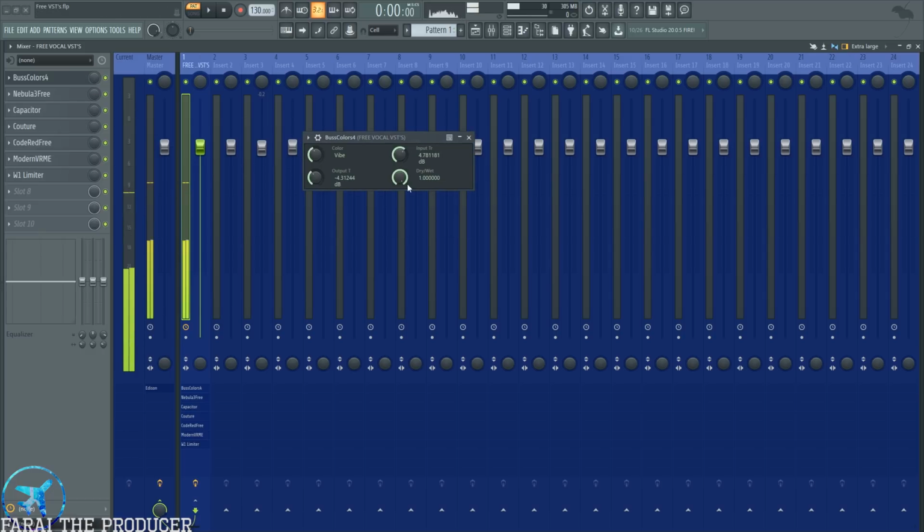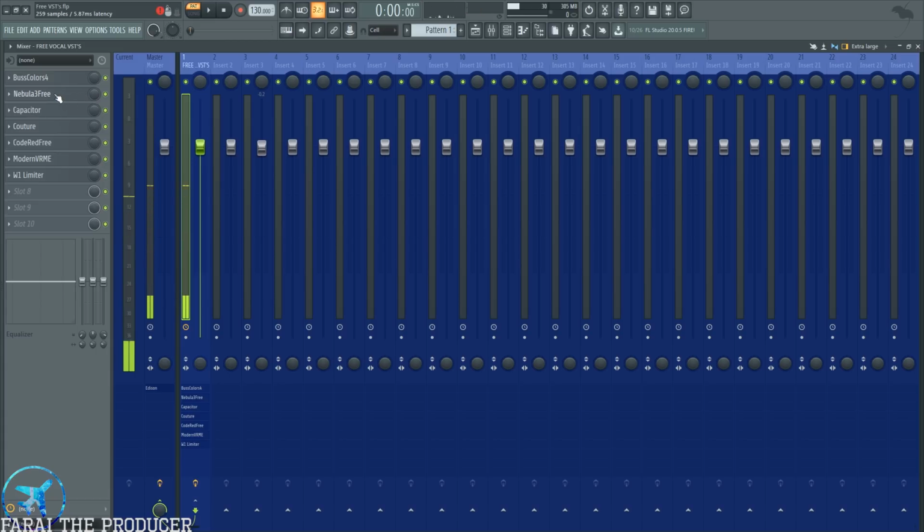With that out the way, you can also mess with the wet and dry now. The reason why I'm not using these within any context, like on a beat or something, is because I want you to go and download these and see how they work for yourself. You know what I mean? I think that's the best way to learn something, is to actually mess around with it.